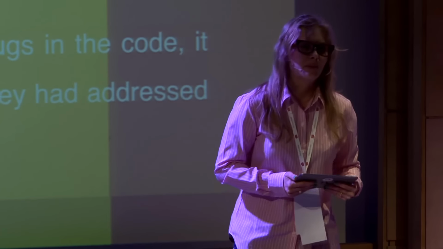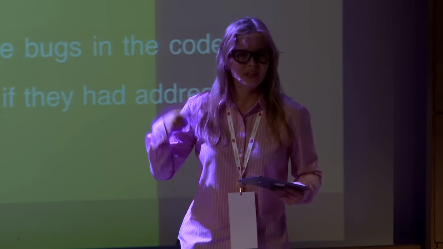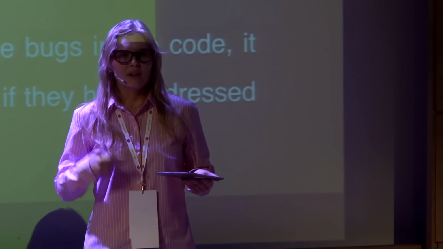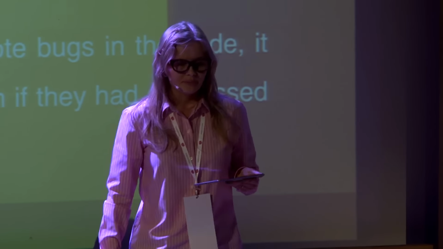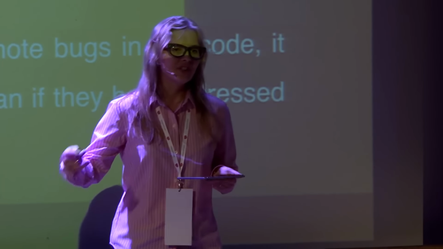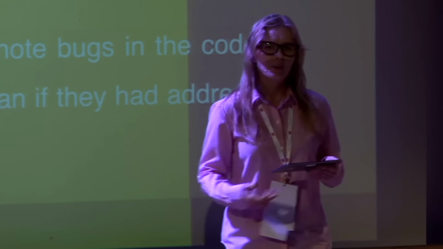So let me give you an example. For example, a dash in the phrase. So this is pretty common. You see in the UI text, it doesn't have a dash, and chances are, if you don't address it right away, that it will end up on the UX, on the mockups, or in other places, and you will have to correct it every time. But if you address it in the beginning, you're like, hey, this new feature, we write it like this. So go ahead and write it like this, so then the people are aware.